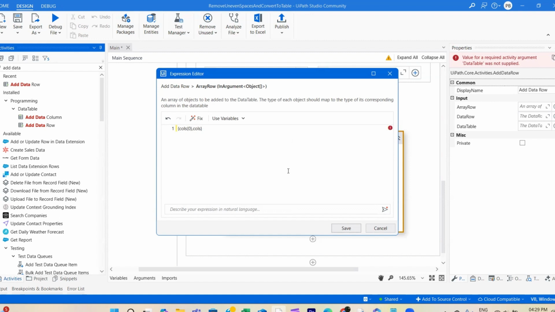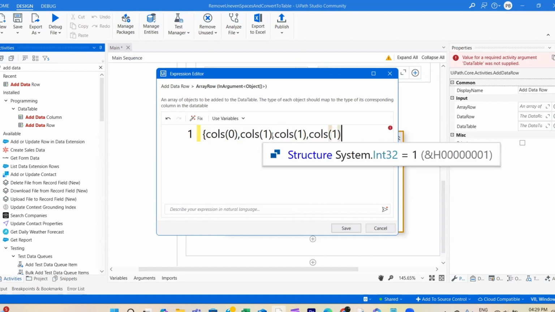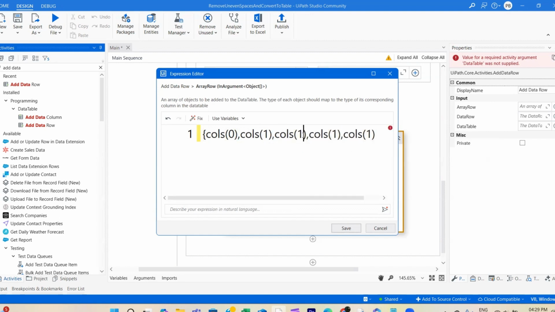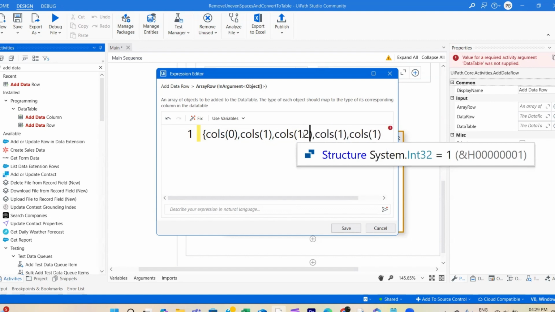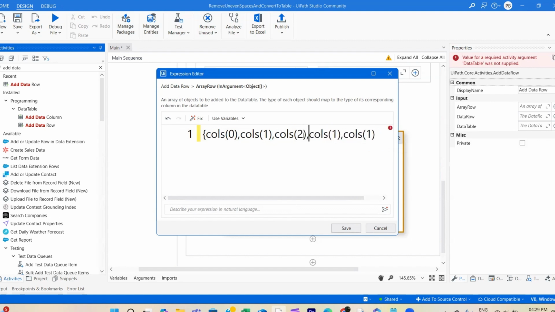Let me zoom in and copy this. And 1, 2, 3, so this is 2, and this 3, 4, one more, 5, and flower bracket.